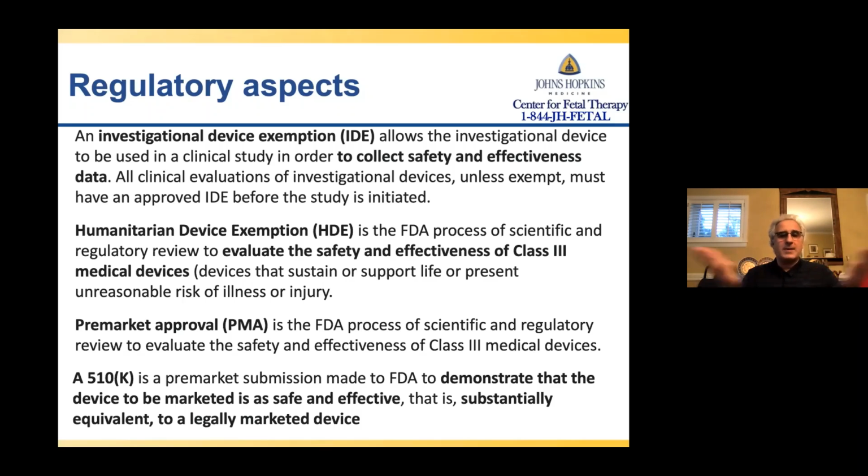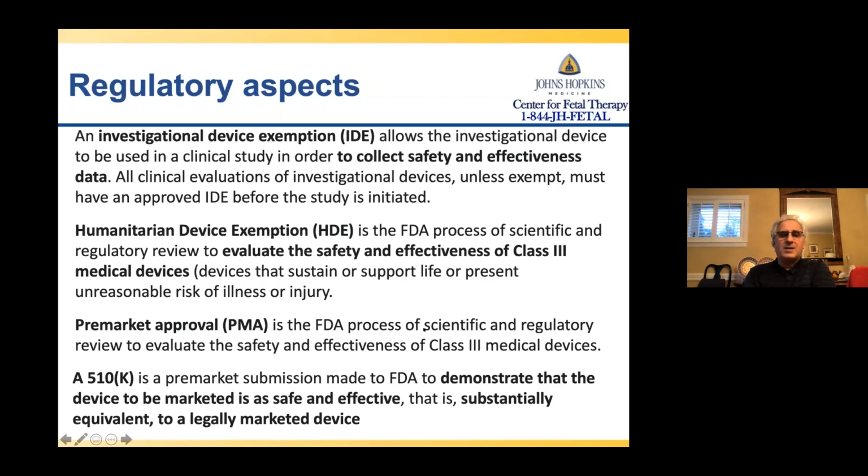IRB protocol that is basically matched, right? When safety and effectiveness or feasibility with a device have been documented, but it's still required that you have ongoing monitoring of the safety because it's a high-risk procedure, you can have a humanitarian device exemption. And this is what we have for our fetoscopic equipment, which was basically introduced into the country about 2000. Before that, we were using hysteroscopic instruments that were used for vaginal surgery on the uterus.